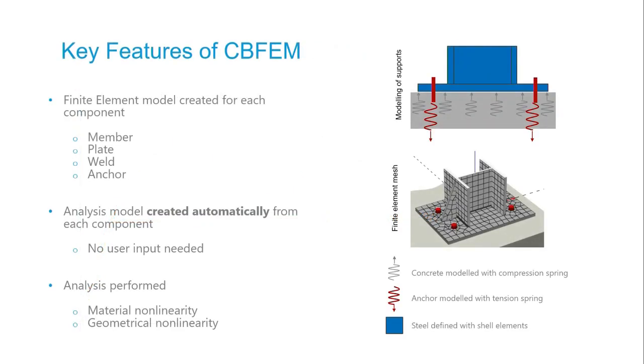Let me introduce key features of CBFEM. Each and every part of the model has its own finite element component: plate, member, anchor bolts, welds, and concrete block. The analysis model is created automatically, without user input. There is no user input needed, so you don't have to be an expert. Everything is done for you in the background. You are just playing with the shape of the structure. Analysis is performed with material and geometrical nonlinearity. Now, let's go through these items one by one.